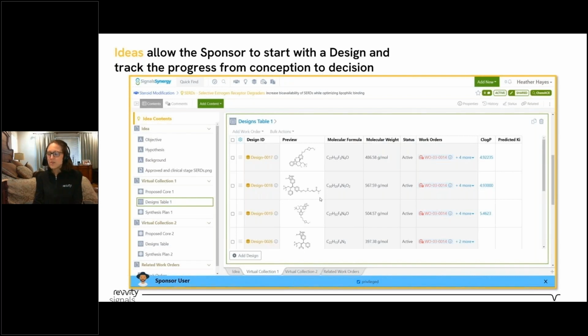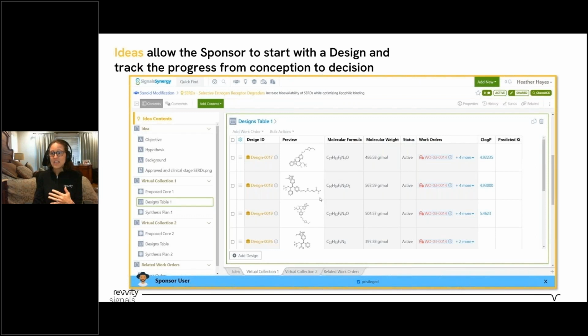They're proposed structures or sequences that you think might work and might bind well, might be soluble, might deliver the active drug in the right concentration. And some may be successfully synthesized and progress to leads, but many others may fail to even be synthesized or may fail quickly in a primary assay. So there's no need to clutter up the material registry with them. So in that sense, designs are like materials, but they are quite different. Designs may not have been made yet, and so they may not have an amount or a batch or an appearance. And so designs offer you this chance to capture this idea and then track it as it progresses.